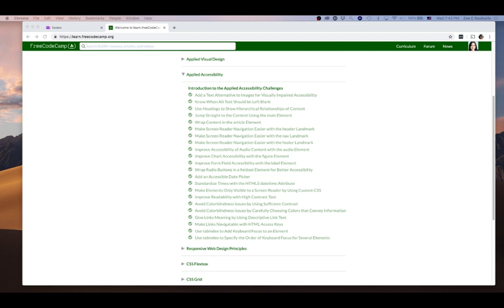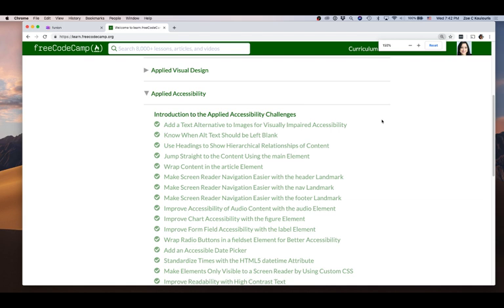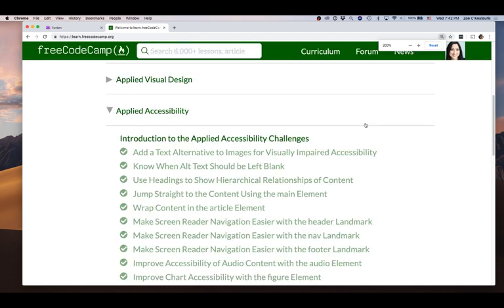Yes. If you can't see, I'll make it a little bit bigger. Where are you up to? How many challenges are you up to? I skipped around in the HTML section during Free Code Camp.